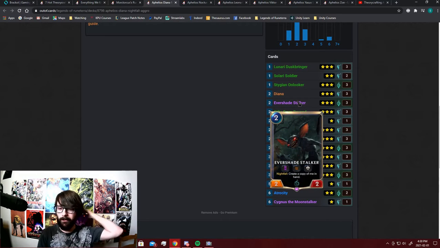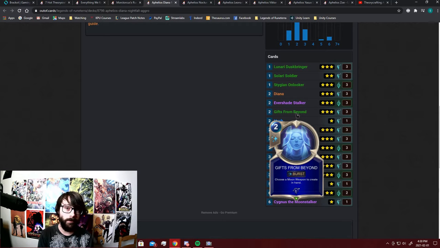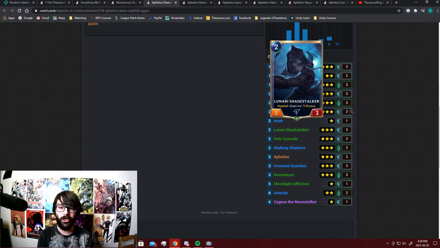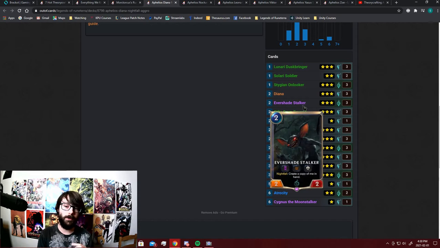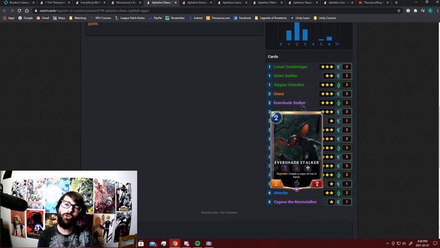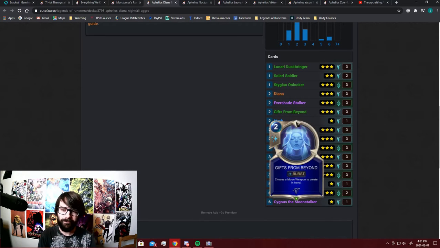I know some people have been running Evershade Stalker lately in Nightfall decks, but this one is mostly here because it works with Crescendum, and Gifts from Beyond will pull it, and Aphelios is going to pull it, and the other one that we're pulling is Shadestalker. So you're always going to be pulling either Evershade Stalker or Lunaria Shadestalker, getting those 2 drops on board. Once you trigger one Evershade Stalker, you will never not have one in hand, basically. So you can put a lot of pressure on all at once with this kind of thing.